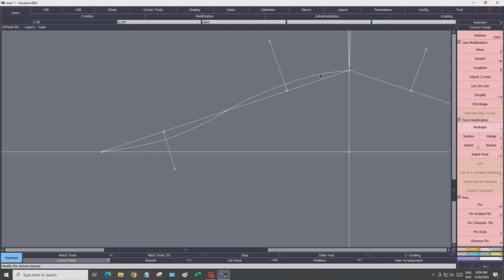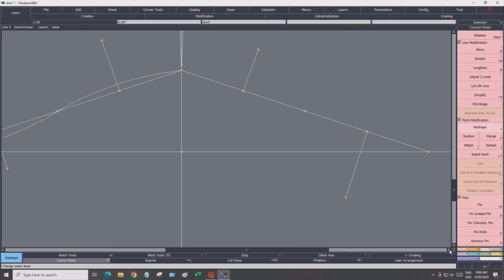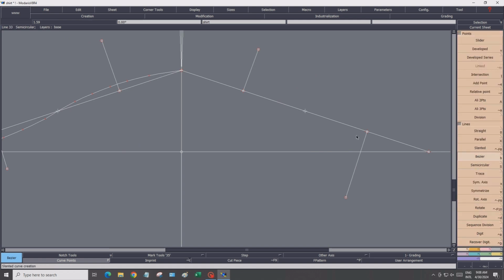So we finish drawing the line in the front pattern, and in the same manner we will do the back pattern. First of all, we draw a curve using Bezier lines with the Shift key pressed on the keyboard.